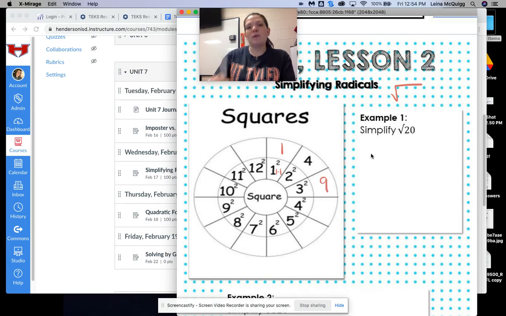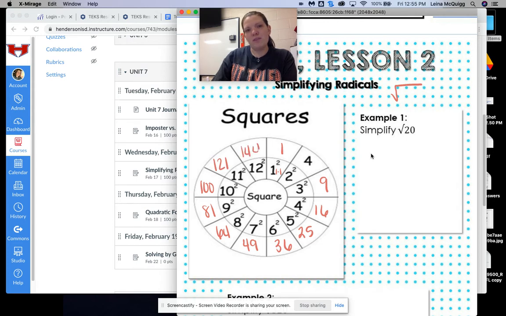So perfect squares are when I take a number and I square it, I multiply it by itself, the value I get is a perfect square. So 4 times 4 is 16. 5 times 5 is 25. 6 times 6 is 36. 7 times 7 is 49. 8 times 8 is 64. If you were in class, I'd probably let you fill this in by yourself the rest of the way, but I want to make sure you guys have it right. 9 times 9 is 81. 10 times 10 is 100. 11 times 11 is 121. And 12 times 12 is 144.